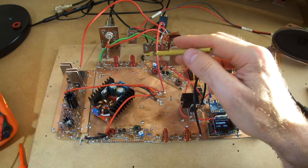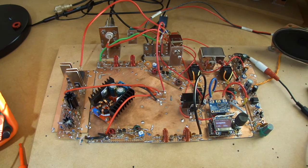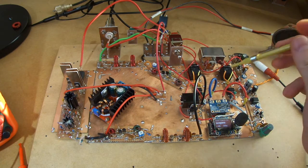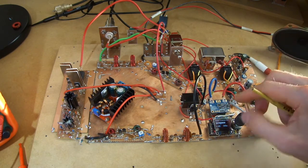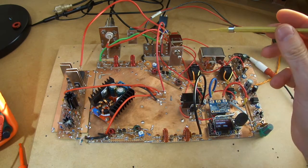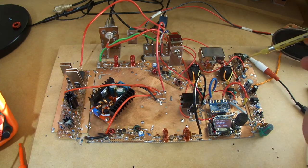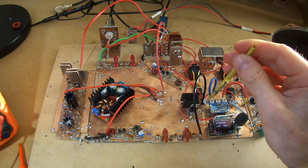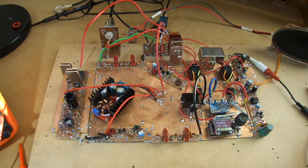The coefficients for building the bandpass filters came straight out of Solid State Design for the Radio Amateur, so that's a reasonably good book, and I just had to adjust the code running on the Arduino to set the upper and lower frequency limits, so that's working fine there. So that was the only major change, to convert that down to the 80 meter band. Right, so I'm just going to pause here and go and adjust those. I'll get the oscilloscope out and we'll adjust those up, and I'll come back and report on that.